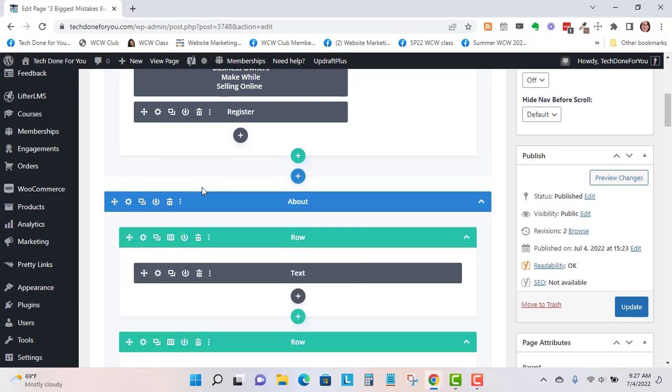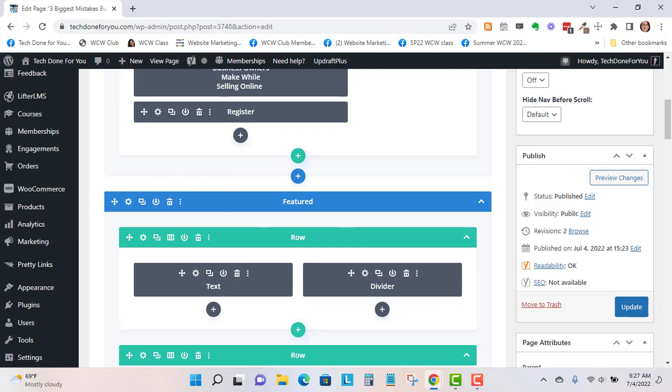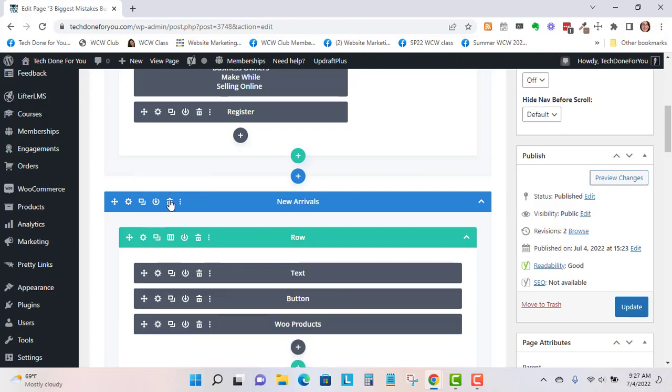All right, let's go to save, and then I don't necessarily want products on my opt-in page, so I'm going to delete this row. And then about, I don't know if I want this in here either, so I'm going to delete that section. Featured would be featured products, and so I don't want that in there either. New arrivals, I'm going to keep that label in.